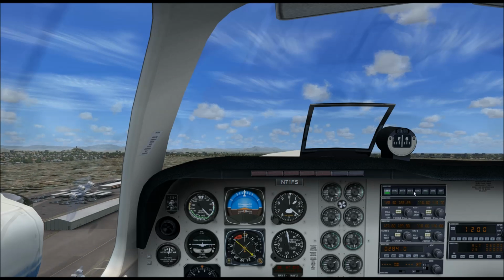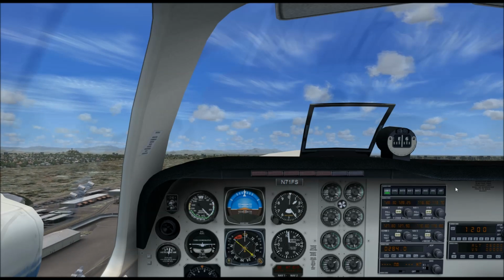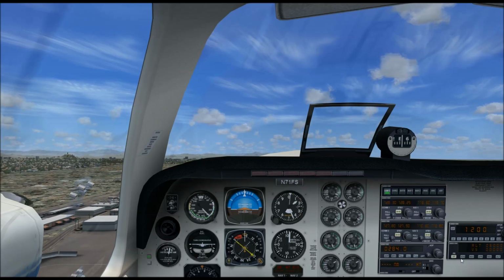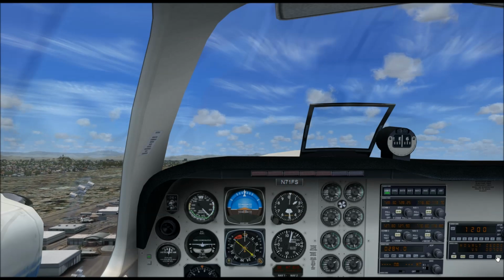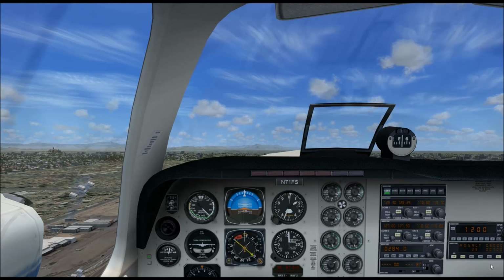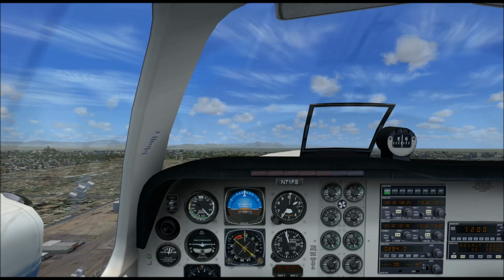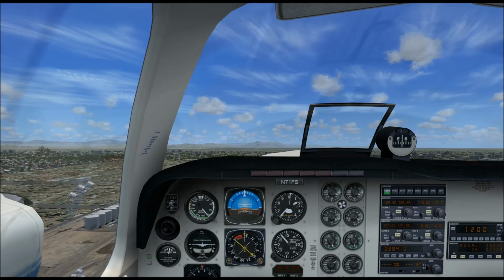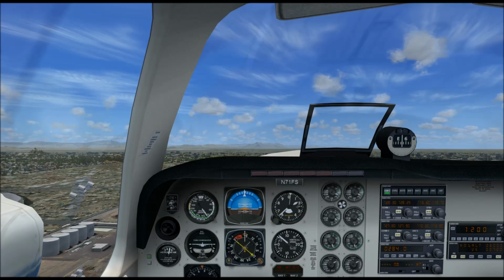So here's what we're going to do, just to make this simple so we can focus on the VOR navigation. Let's go ahead and hit autopilot on, heading mode, and altitude hold. And it's going to climb at 700 feet per minute. And that's good. I'm fine with that. I'm good enough to bring flaps up. Those have come up now. And I'm going to go ahead and bring my RPMs back a little bit.